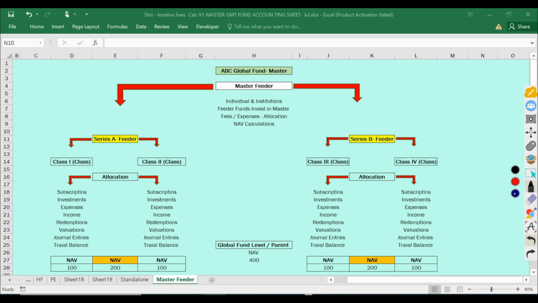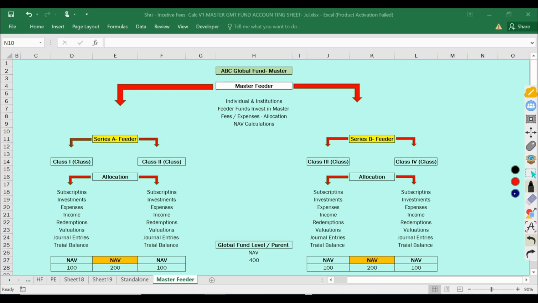But yes, let me just summarize it. Master and feeder is an accounting structure which we use for accounting purposes. That structure helps us maintain the accounting for complex fund structures or investment structures, where we can create feeders and a master structure, where the master will focus on the investing part and the feeder will focus more on accounting and even the fundraising part as well. All right. But as I said, individual persons and even institutions can directly invest in masters, and they can also invest in feeders, and that's how your master and feeder structures work.